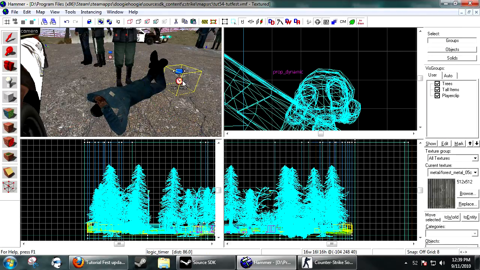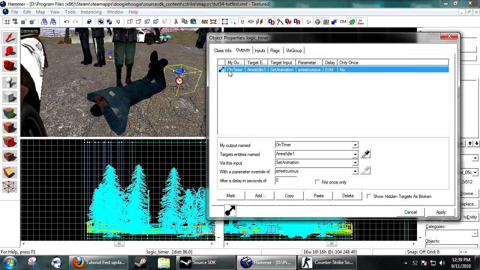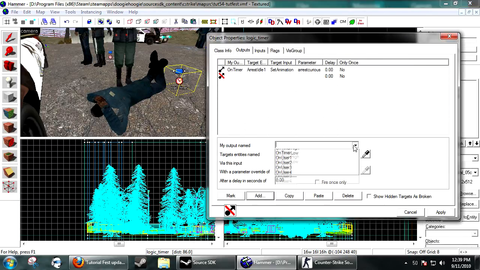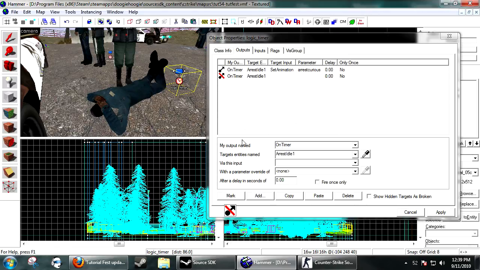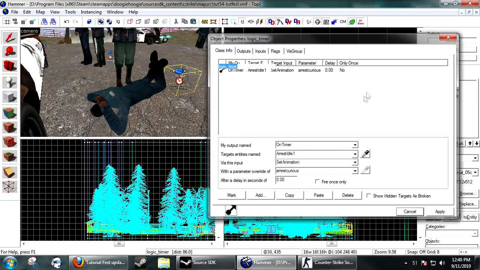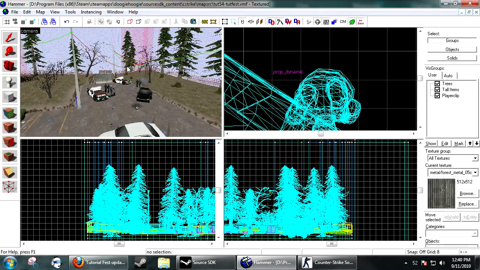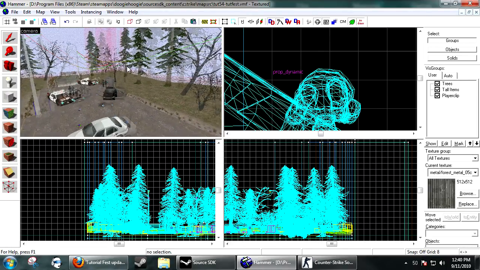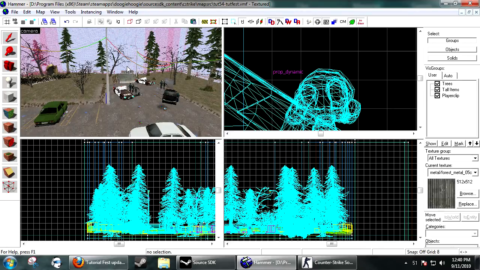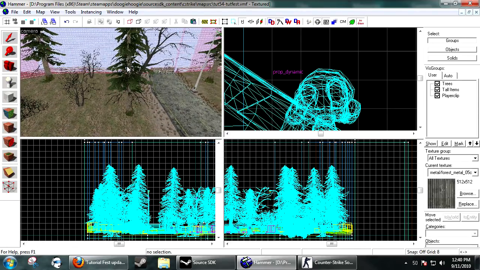To create an animation change with an output, you just have whatever you're going to output it. You click add, and then for this on timer, you select the prop's name, then you hit set animation, and you paste the animation in right there, just like I have there, Arrest Curious. So that's how you animate props. It's pretty simple. The other thing, and what most people don't know, is prop static. A lot of people are also asking me, well, they know about prop static, but they don't know exactly what it can be used for.